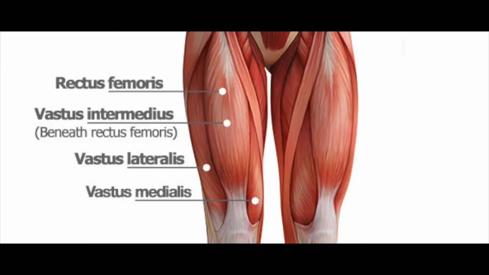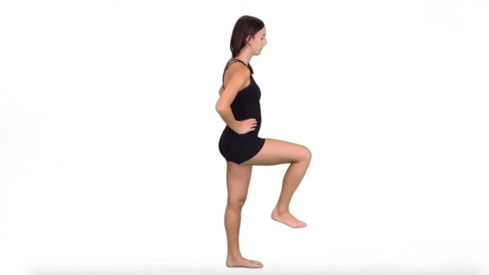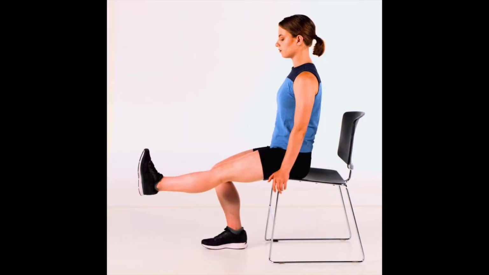Now, the quadricep muscles are a group of 4 muscles that sit on the front of the thigh. They're made up of your rectus femoris, your vastus medialis, your vastus lateralis, and your vastus intermedius, which are their official names, but collectively known as the quadricep muscles. Their main job is to lift your knee up towards your chest if you're sitting. They flex the hip, and they also straighten the knee, like if you were going to kick a football, for example.